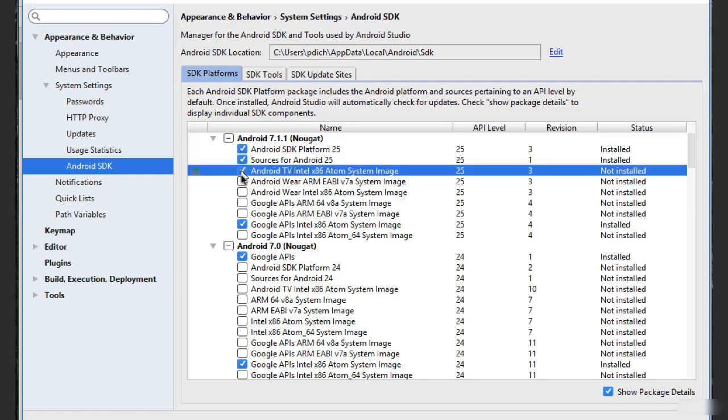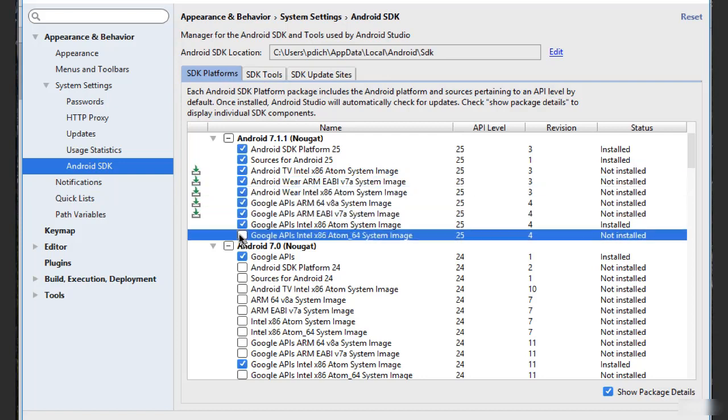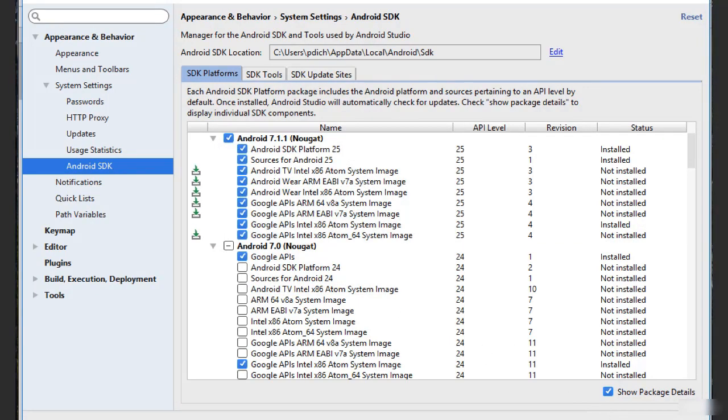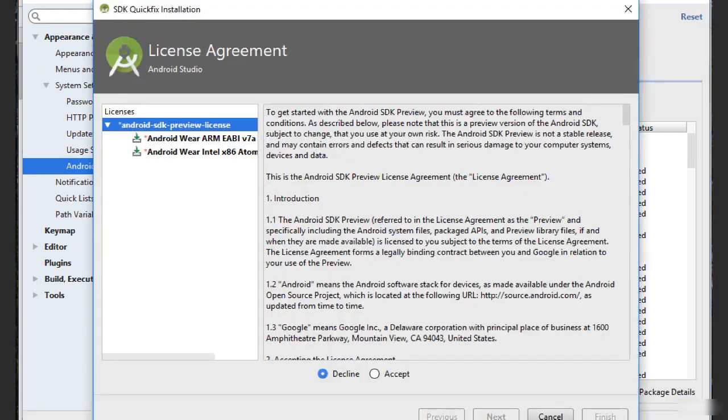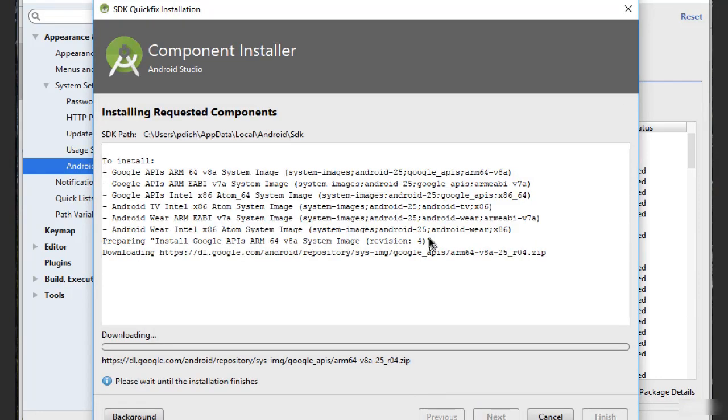So what we need to do here is click on all of these that are not installed, and we are going to install them. We're going to say okay, and we're going to apply. This is going to go ahead and install all of those items that we don't have. They will all be installed, which is very important. Say next. It may take a few minutes, so we're going to wait for that, and then I'll be back once all of those are installed.